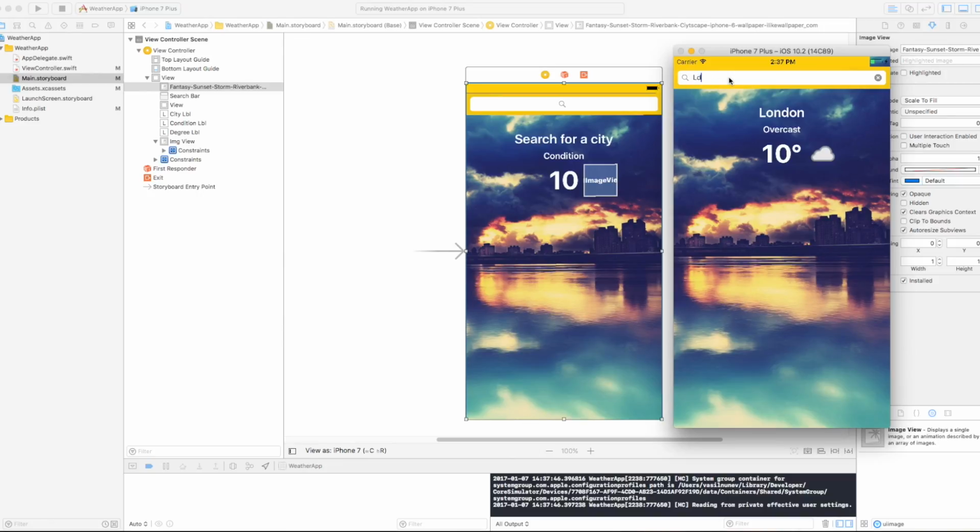And now I'm going to type nothing. It says no matching city found. Perfect. Now I'm going to type Los Angeles, and it says light rain, 11 degrees. I can also say Berlin, -4, cloudy, and everything.